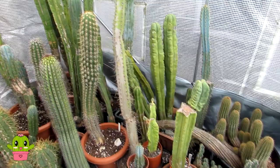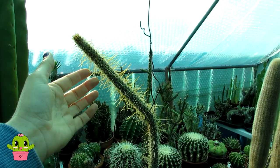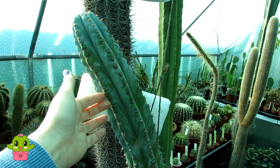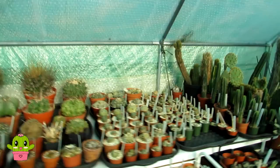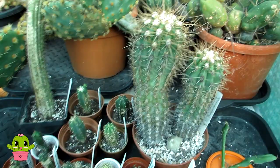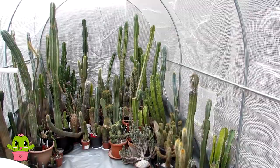Back in the big green polytunnel, the ones I still have to bring out include a cleistocactus — cleistocactus baumanii — that we have hanging up, which needs to be moved and rehung in the white greenhouse. There's also a trichocereus peruvianus variety in a lovely blue — also hanging up. Then there are smaller growing cereus types: some larger trichocereus seedlings, other varieties, our oreocereus, another cleistocactus at the back, trichocereus with jessei, more trichocereus, younger trichocereus seedlings, and another cleistocactus. I'm going to do those now and then show you the finished result.